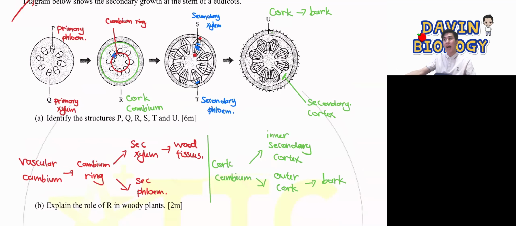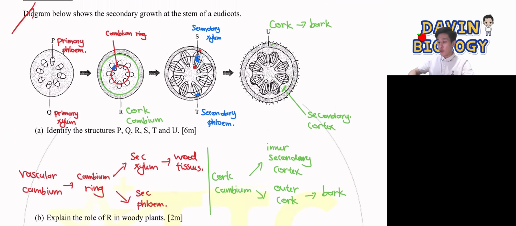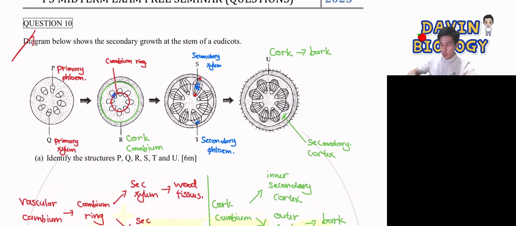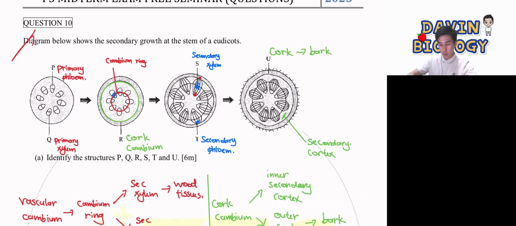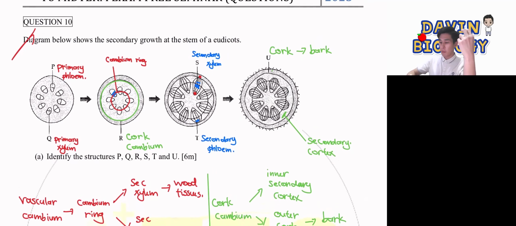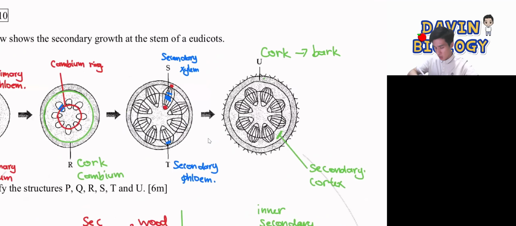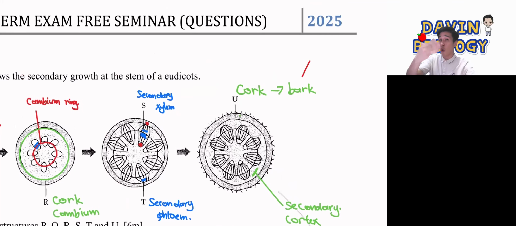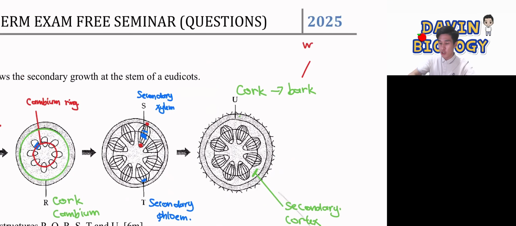And bark actually has a few important functions. Do you remember what bark does? Anyone? So what is the purpose of the bark? What's the advantage of bark? If a woody stem has this bark, this hard, rough surface, what is it for? Number one, you can say yes, it is waterproof, so you can reduce water loss.